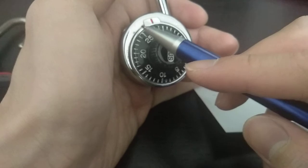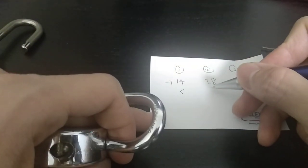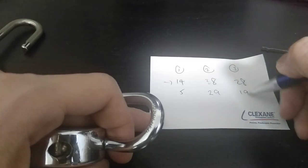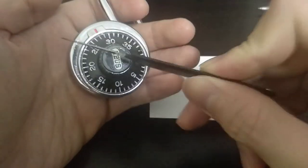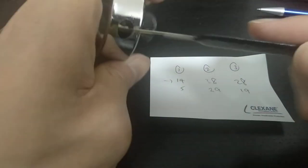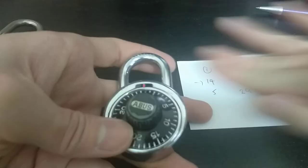Okay, so if you deduct 9, you get 5. And deduct 9, you get 29, and then deduct 9, you get 19. 5, 29, 19. So this is one of the combinations that you want to try. Of course, what I calculated just now, when I said that from here to here is about 9 numbers, is just an estimation, and it also varies a lot based on the exact angle at which you are looking into this hole to align the grooves. So if you try it and it doesn't work, then you need to make some minor adjustments to the numbers that you used for your calculations.